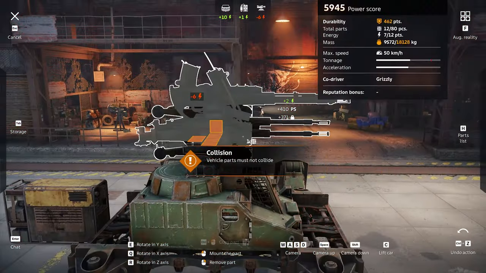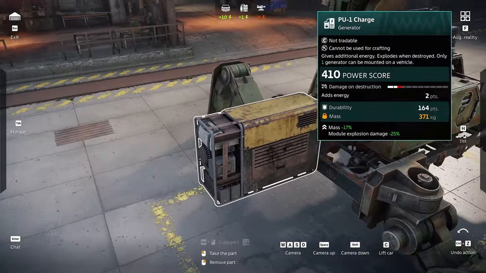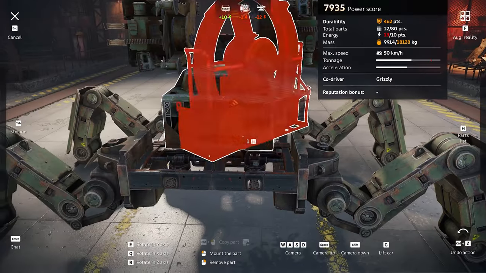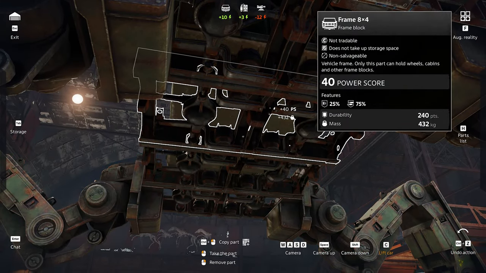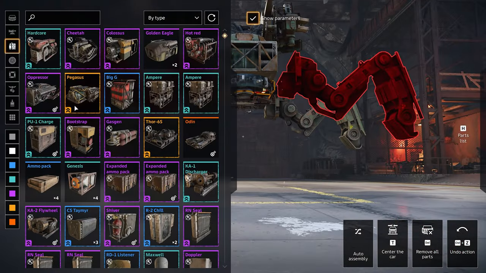And then we added a generator, but we needed more energy. So I had to use either a gas generator or a Thor or Apollo. I went for the Apollo. And I placed it under my build and just have 2 1x8 frames touching the rear legs. And I think it's fine. I usually do this. It's not so bad.